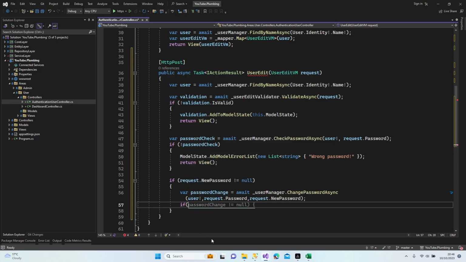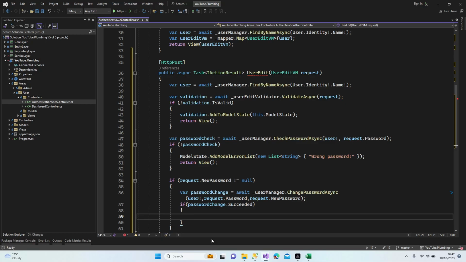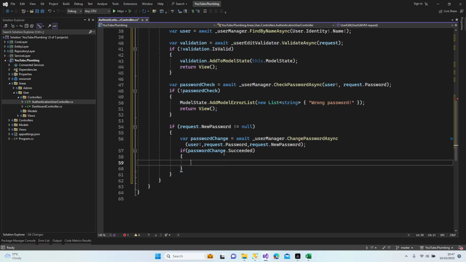If the password change succeeds, what's gonna happen? Do we need to return if the password change succeeds?